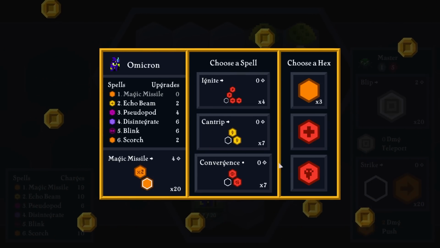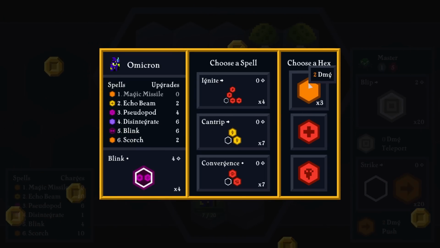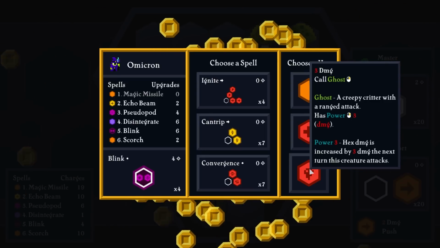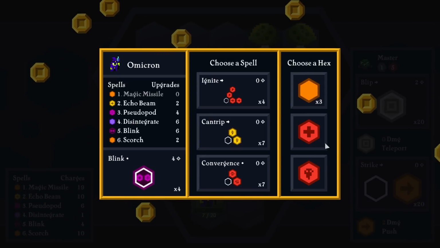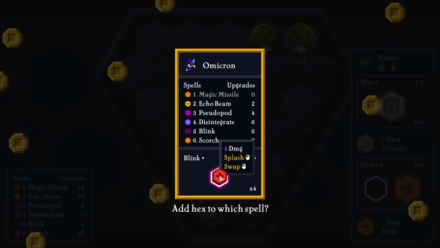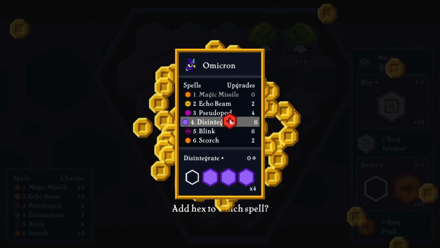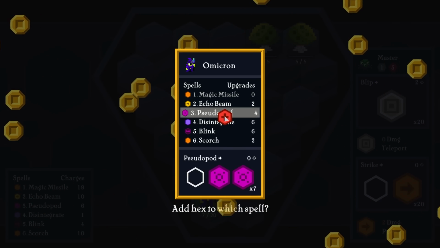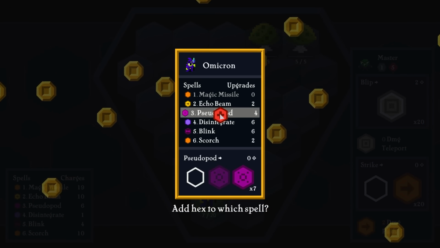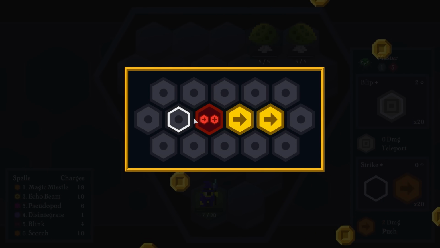Okay. Hex pack level 2. So what do we got? 2 damage and heal. Let's see. Damage, heal, damage, and call ghost. Creepy critter with a ranged attack. Power? Interesting. I like the summons, but I might want to snag the heal. What do I put it onto? So I can't put it on that. Scorch can only take 2. Oh, because it's based on how many times you can use it. Might want to put it on Echo Beam.